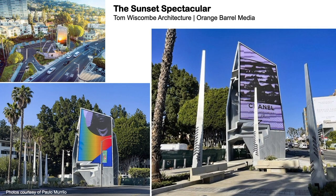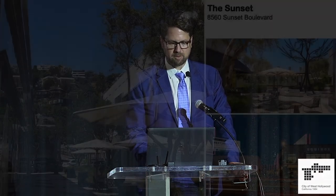This is actually, by the way, an example of what's to come. There's a pretty extensive billboard program that's being planned for Sunset, but one of the things that the council was very insistent upon is, as these new billboards go in, that there's also a public realm component that goes with them. And so we are going to be seeing along the Sunset Strip, and sort of the trail that Candace mentioned, the strip is sort of our trail up there. But there are going to be a number of new moments for the public that are going to be created that are educational, environmental, cultural, that are going to be implemented through the billboard program. So that's hopefully coming soon, we'll be hearing more about that.